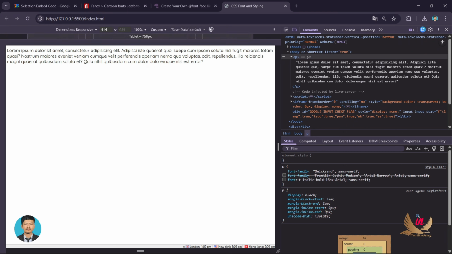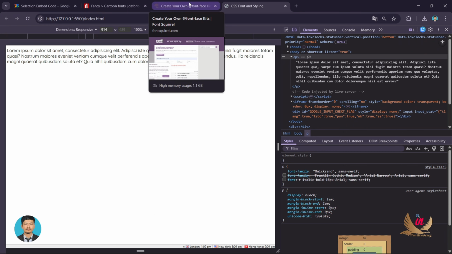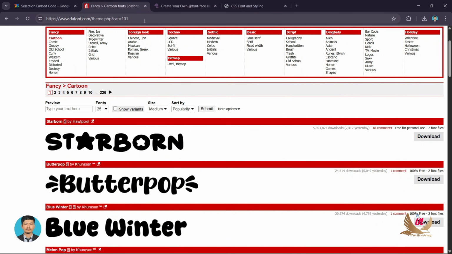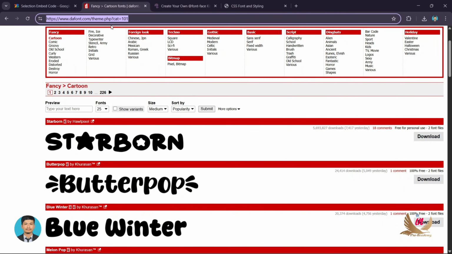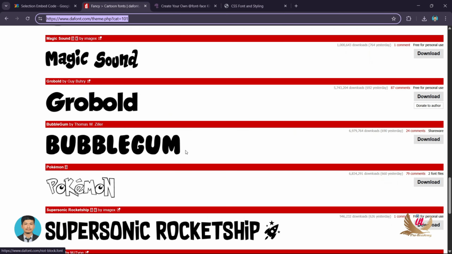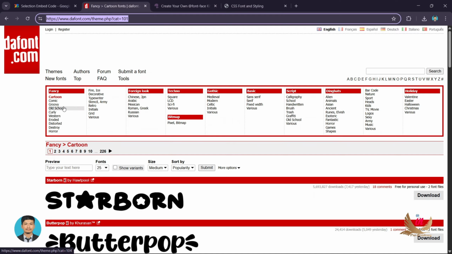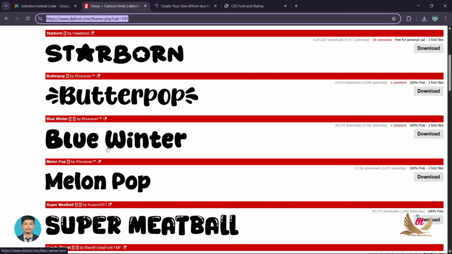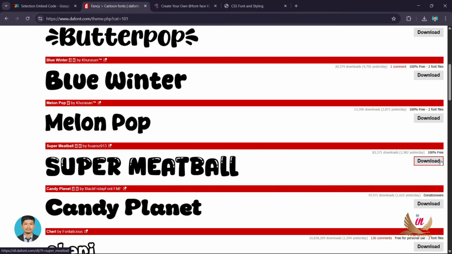Not only that, there is one more thing: we can download the font and use it in our project. So how can we do that? We have a website called DaFont. We have varieties of fonts here. You can see we can choose different kinds of fonts according to your requirement. From the top, these are the categories, or let's say the font styles that we need. Let's suppose I need the font called Super Medieval. I will download that.